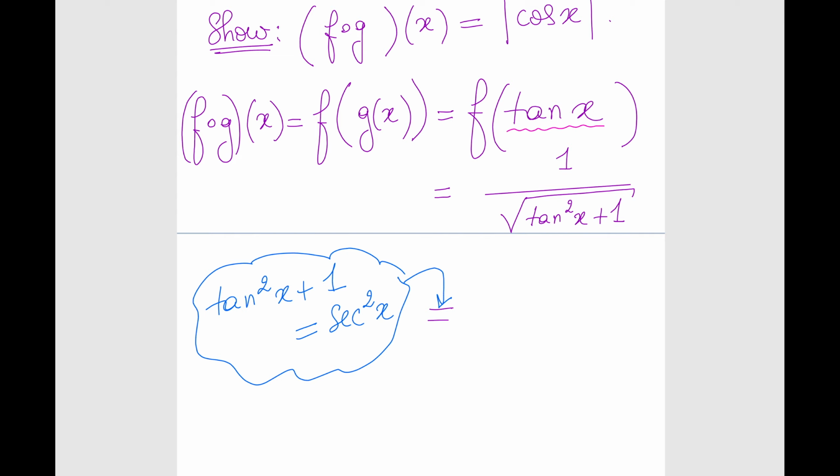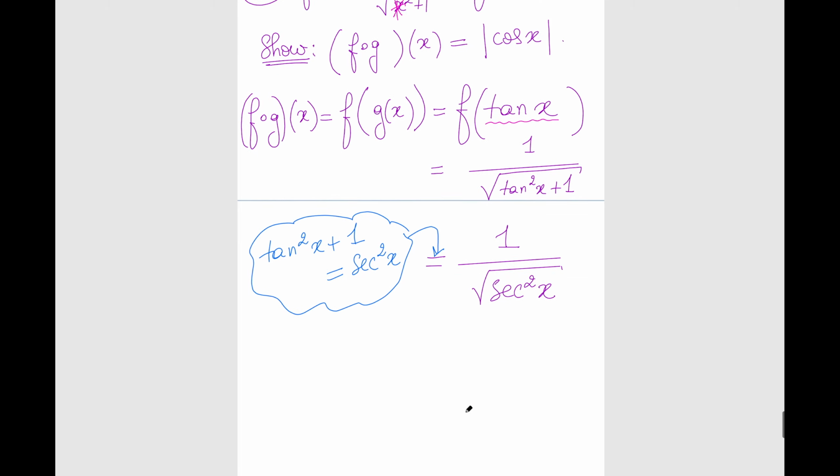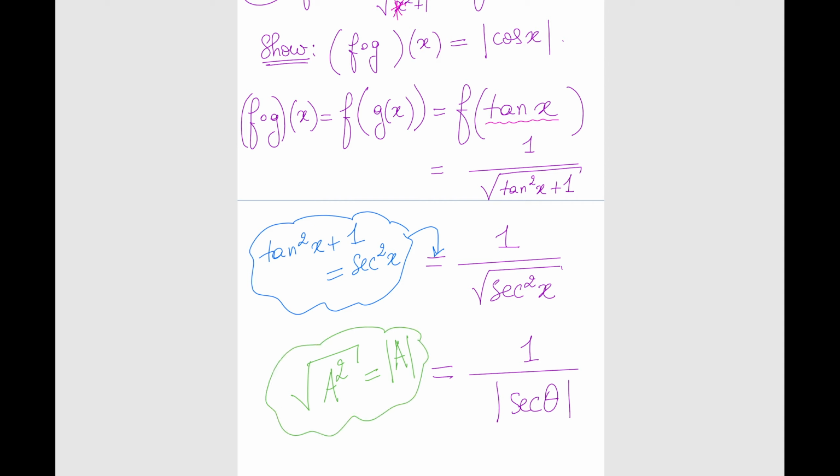Okay. So that's then equal to 1 over the square root of secant squared of x. And I hope you see it. Remember, my eye is on this, right? That's the conclusion that I want. Well, what's the square root of secant squared? Well, the square root of something squared is the absolute value of the thing. Oh, correct. And 1 is upstairs. Do you agree with me? Square root, so what I'm saying is the square root of a squared, I think we used it above one time, is the absolute value of that a. Correct?